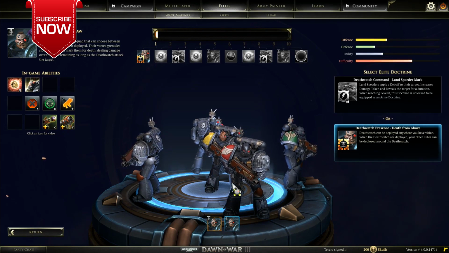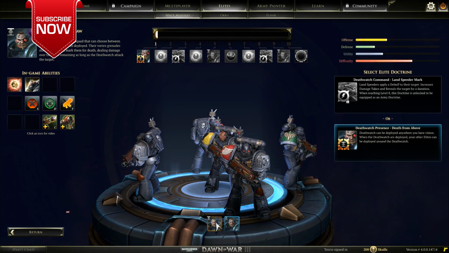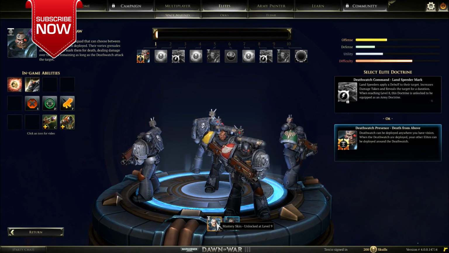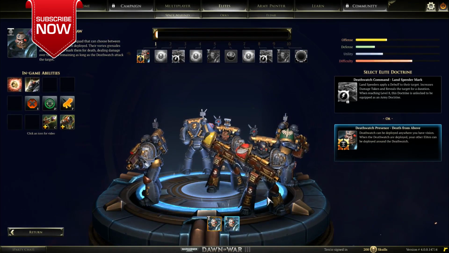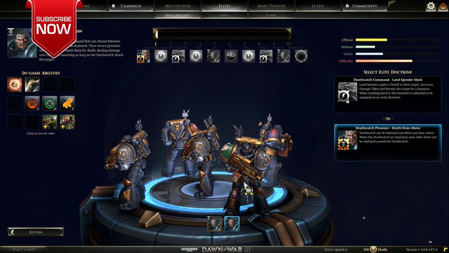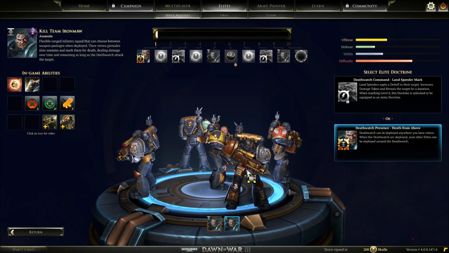And if you're curious, we can also select the mastery skin here, which is the one unlocked at level 9, and you can check what changes. As you can see, they get a ton of golden details which look amazing. I think they look much better like this.